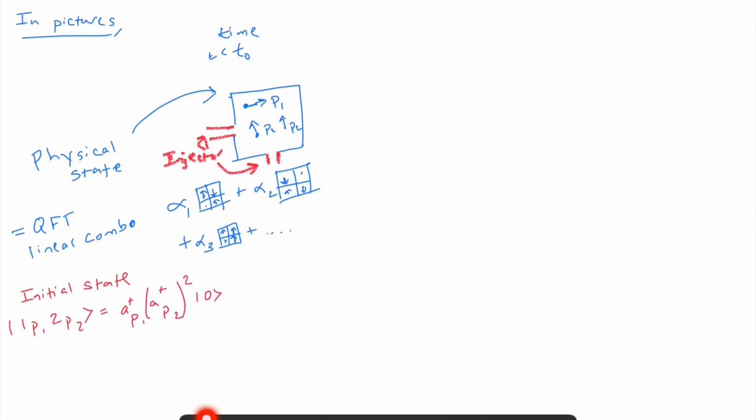In pictures, just to make sure everybody's clear, we started with our same initial state, which we talked about before, with different ways of modeling it like this. Or if you really like going back to the configuration basis, then think of the balls on the 1D track. This is some sort of superposition of balls on a 1D track. This was created by definition. Let's say it's this state of 1 P1 and 2 P2s going up. We can use the ground state, A dagger P1 and A dagger P2 applied twice, and that will give us this initial state over here, which is an eigenstate of H0.